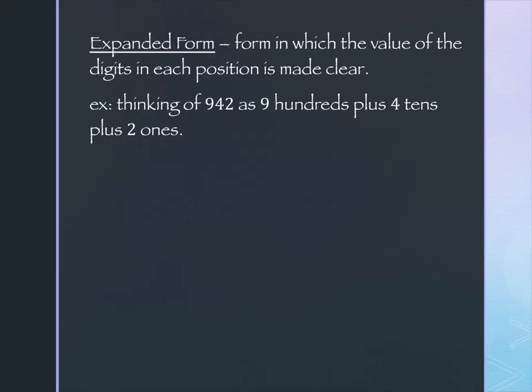And in particular, we can also write it that way. We can write it as 9 hundreds, so like 9 times 100. We can write it as 4 times 10, and then 2 times 1. And if we wrote out enough of them, you'd see that all of these numbers right here are our base 10 system coming into play.